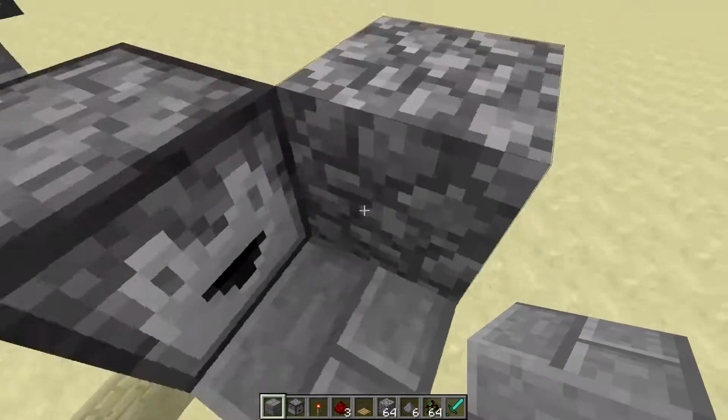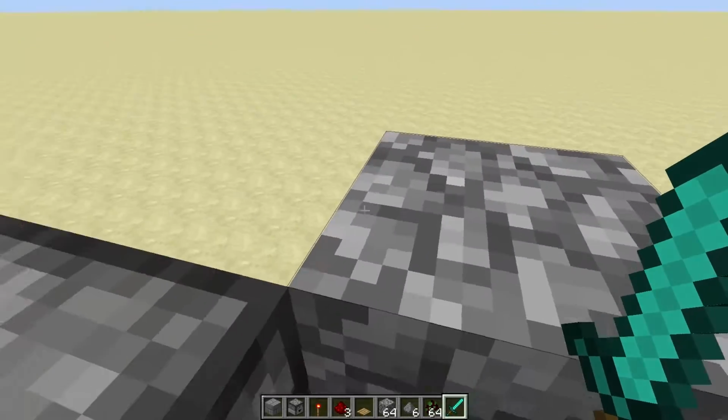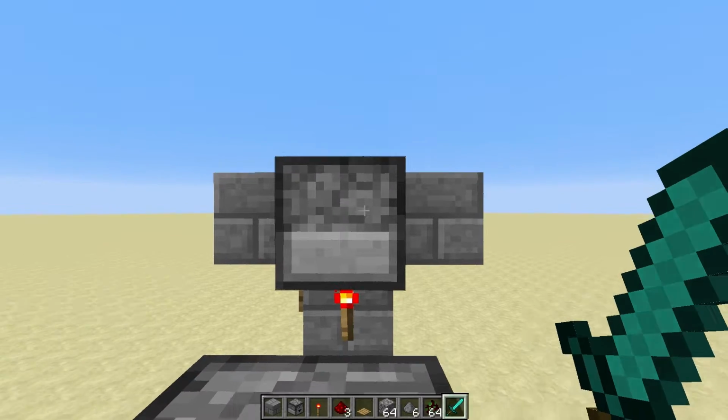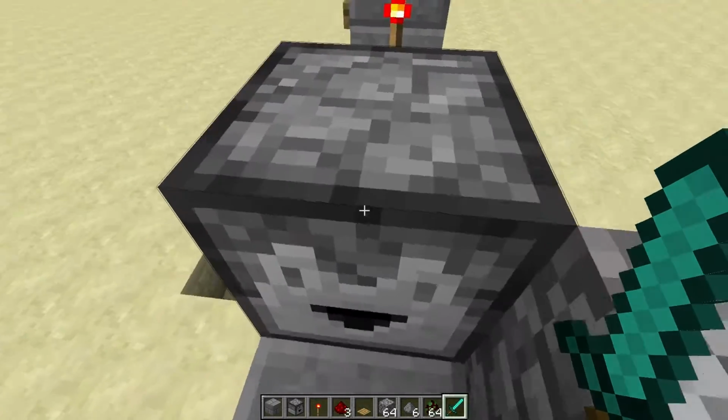Yeah, but you can see the cobble right here. This is where you would stand and mine your cobble. And this thing right here is just to refill your pickaxe. So when your pickaxe runs out, it automatically refills it.